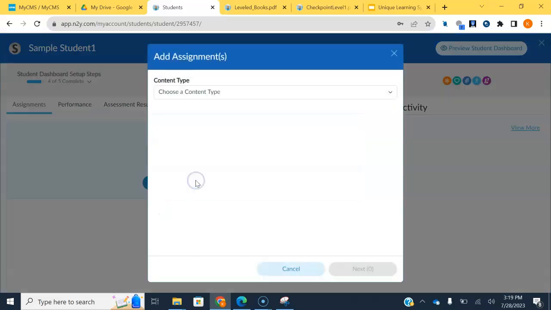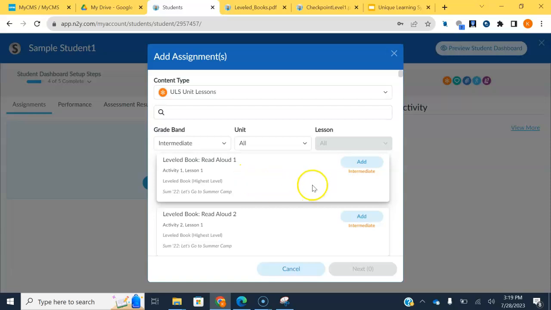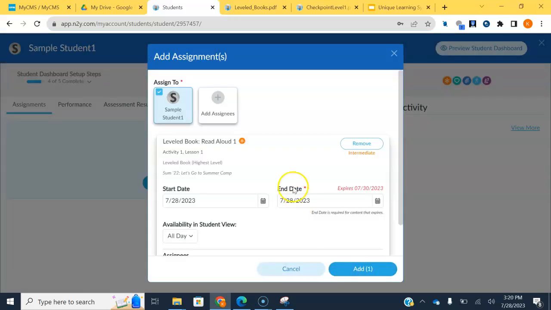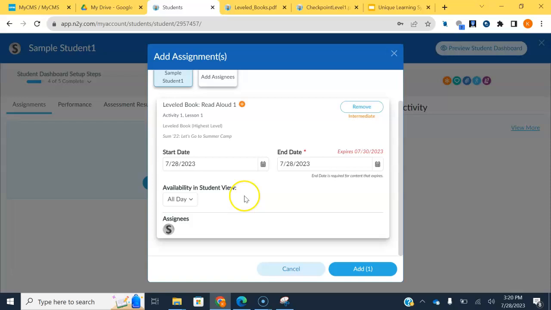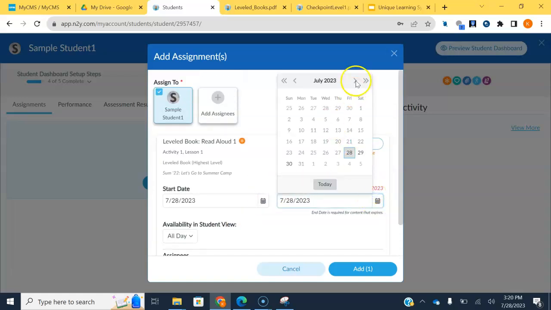All right, let's add an assignment here just to get this to go away so that we can have 5 out of 5. If I add a level book or read aloud, next, then it's going to take you to the page where you can add the due date, when you want them to work on it until. For me, it really just depends. This is up to your discretion. I'm assigning a read aloud. I really only want them to have a month to do it, and then I want it to disappear off their profile, right?